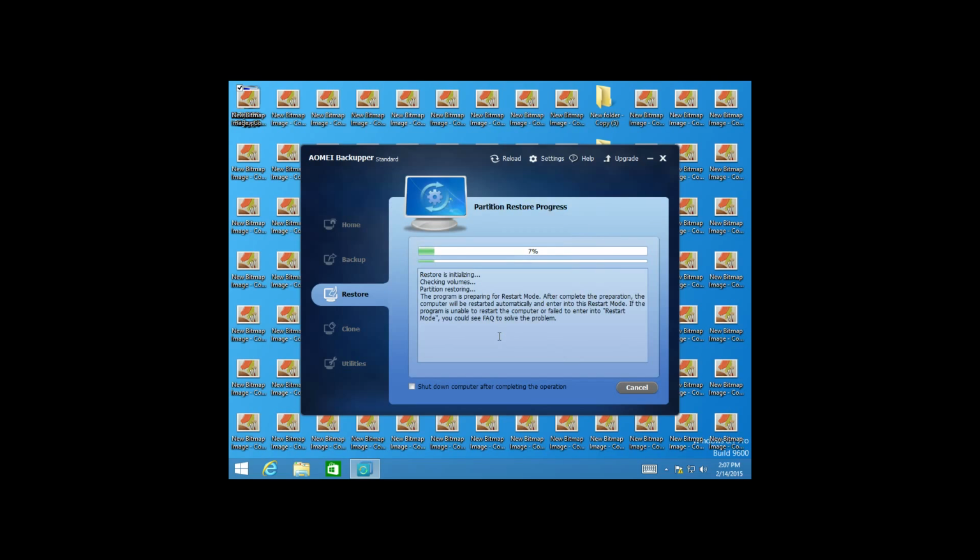So now what it's going to do, kind of like Windows System Restore, is do most of its work inside Windows right now, and then to complete it, it's going to have to go into a bootable environment, which it is able to do by itself. It'll just load the program itself in a bootable environment. So you don't need to do any weird key combinations here. As you will see, it's going to do it all on its own with no interference whatsoever.